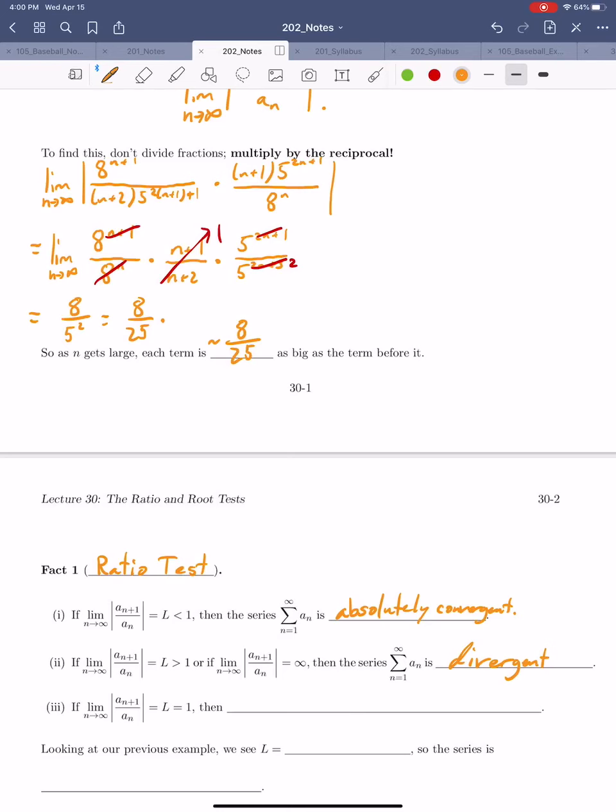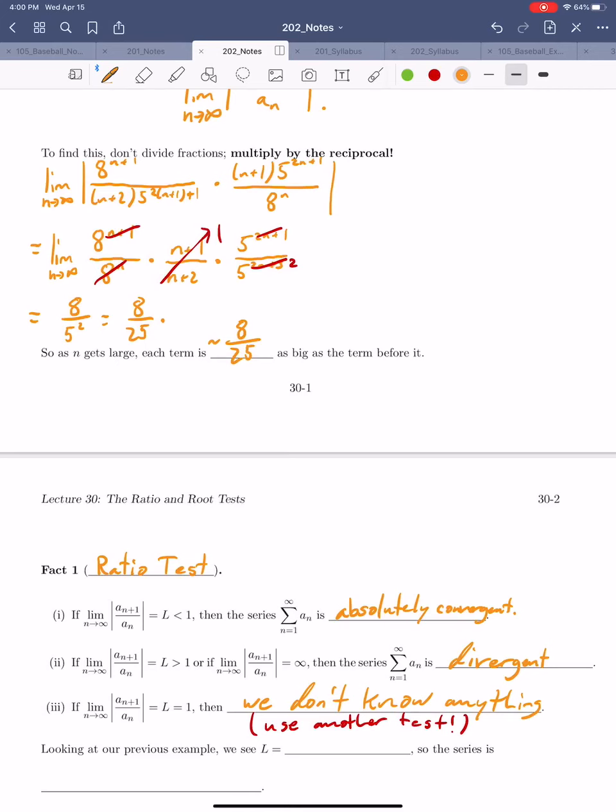The third criterion is maybe a little interesting, perhaps a little counterintuitive. If the limit equals 1, then we don't know anything. We have no idea whether it converges or diverges. It could be either. It means you shouldn't have used the ratio test. Use another test. Okay? Ratio test equals 1, you're kind of SOL there.